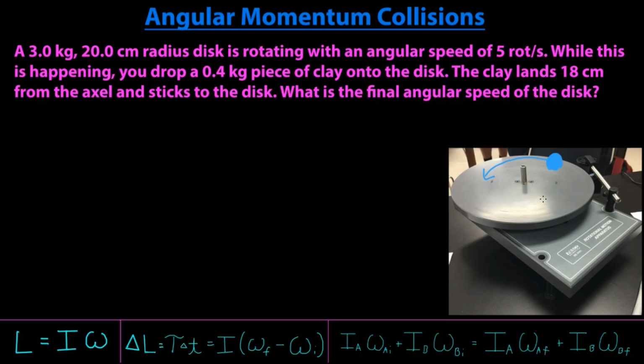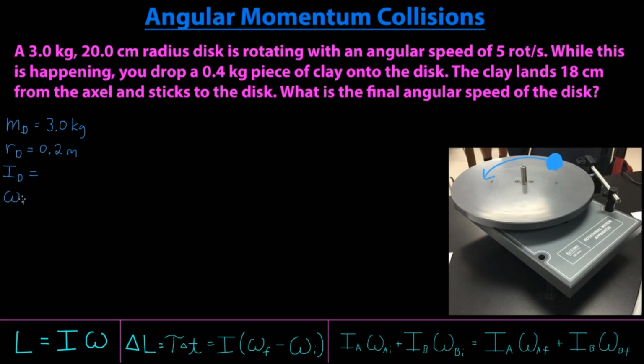Okay, let's analyze this a bit and start how we usually start, which is by listing givens. Mass of the disc is 3 kilograms. Radius of the disc is 20 centimeters. I'm just going to put that right to meters. Something I'll notice right here is we can immediately go directly to moment of inertia. I'll come back to that.